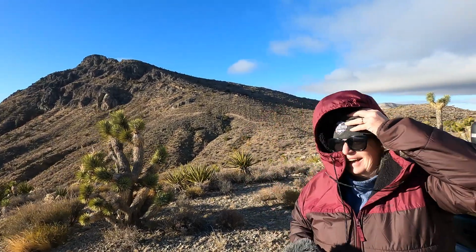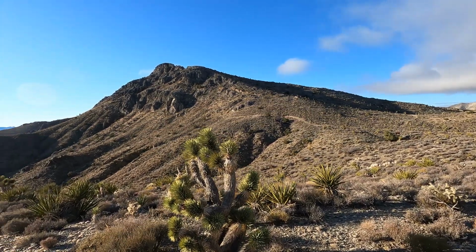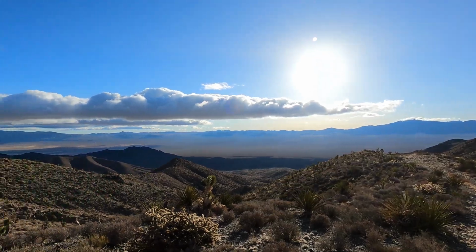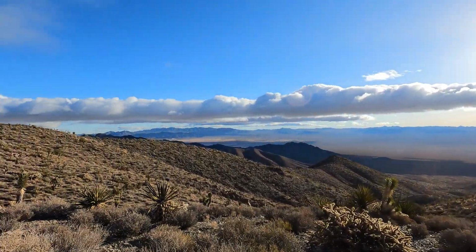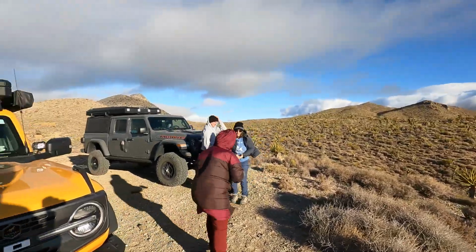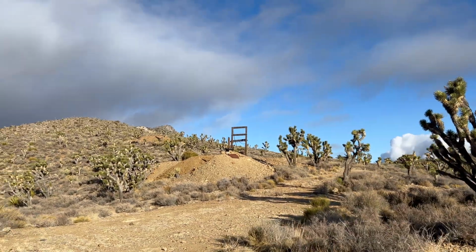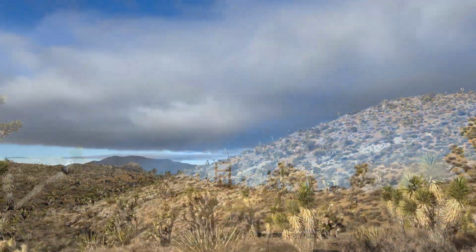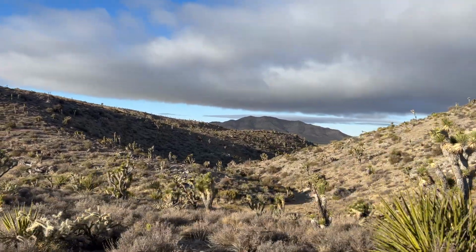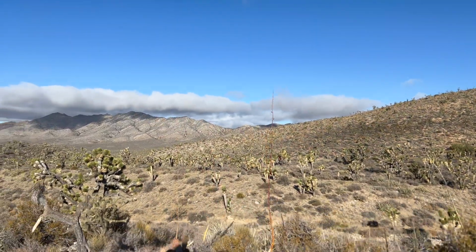Shortly after this viewpoint, we encountered a part of the trail that took all of our concentration. Here, the East Mojave Heritage Trail follows a dry lake bed with lots of boulders to climb over. Since it was really cold and windy, we didn't record any footage of this section, which we very much regretted afterwards. We did have to spot one another to find good lines to make it safely down this part of the trail. And to top it all off, we did the whole thing on an empty stomach, so we were really craving a hot cup of coffee and some breakfast after we went through this obstacle.